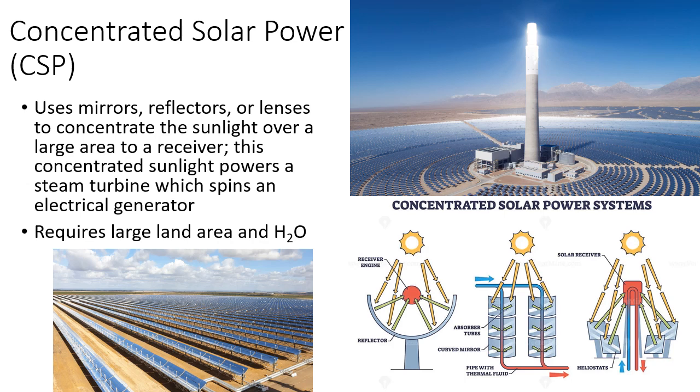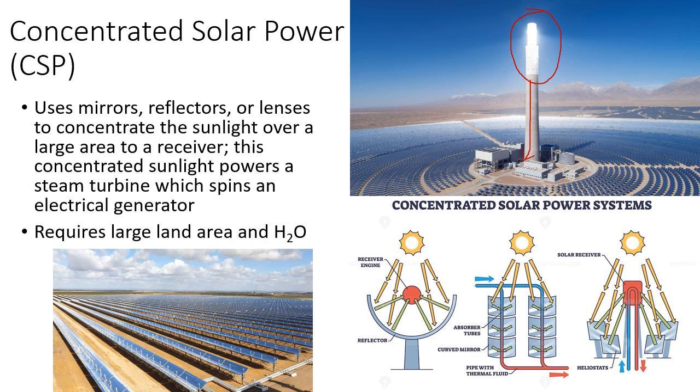If we look at the picture up at the top right, this is a series of mirrors all pointing to this one point up here where there is going to be a reservoir of water. That water, with all of those mirrors shining all of the sunlight directly at it, is going to heat up super hot, turn to steam, which is going to be sent down here to the turbine, and that's going to be hooked to a generator, which is going to generate electricity.